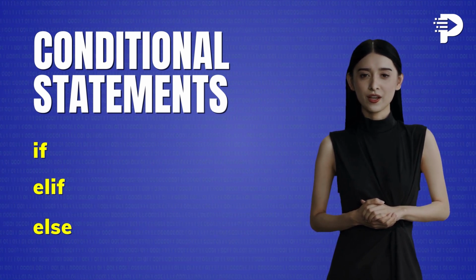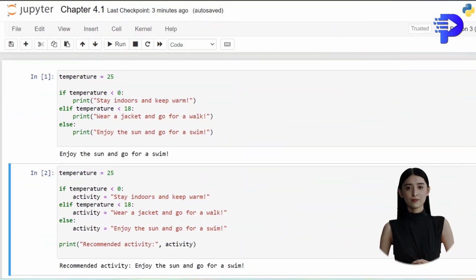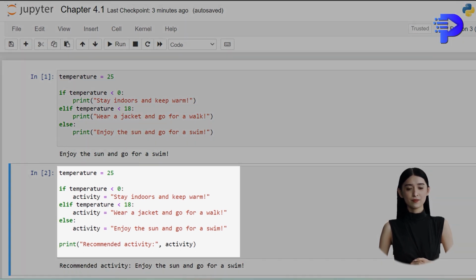Here in the Python code, let's see how conditional statements are written and executed. In this example, this variable, temperature, is declared with a value of 25, and we're using if, elif, and else statements to validate the value within temperature and accordingly execute certain statements. As you see on the screen, if temperature is equal to 25, it would fail the first condition and the second condition, and it would move to the third condition. And accordingly, the appropriate print statement will be displayed.